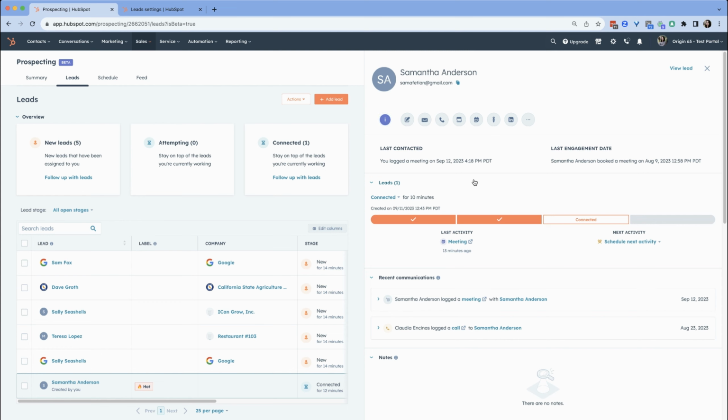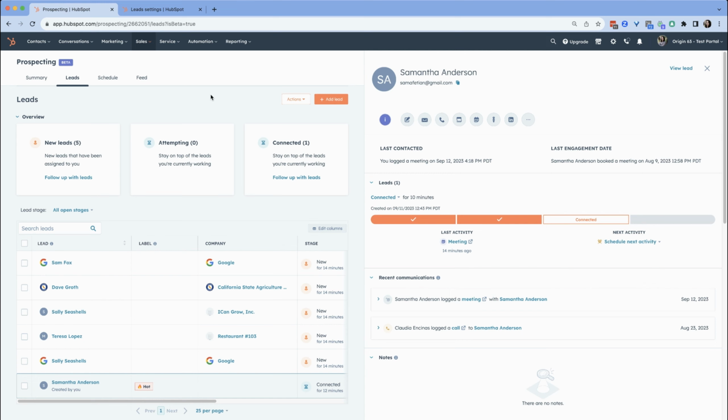Now, unlike Salesforce, a lead is not a separate object. I just want to make sure everybody understands that up front. This is a segment of contacts within your database. So we still have contacts, companies, etc. Leads are not a separate object. What you're going to actually do is categorize certain contacts as a lead, and then they will show up here in your prospecting database. So let's talk a little bit about how this is set up and what you can do to get started.